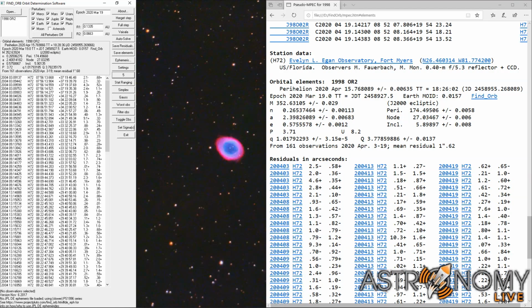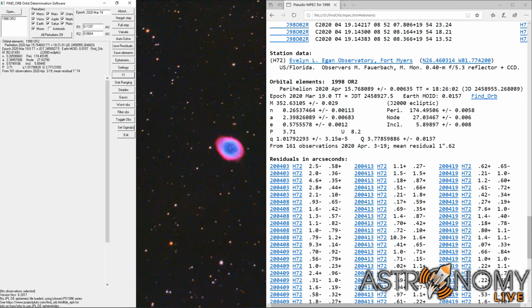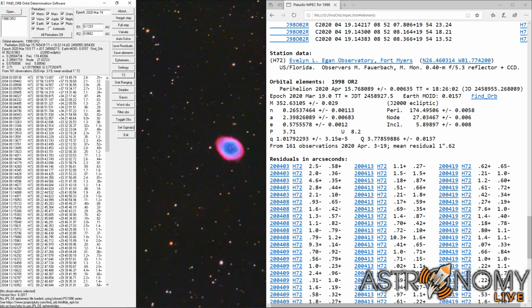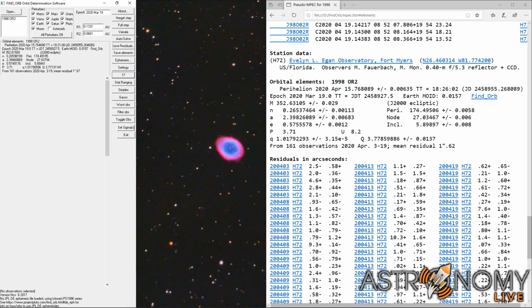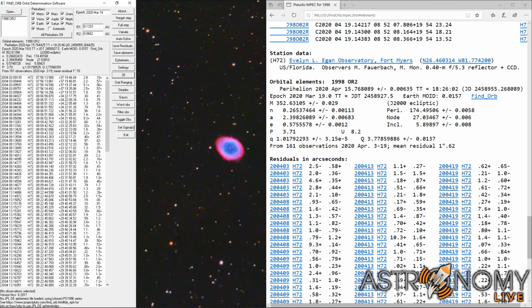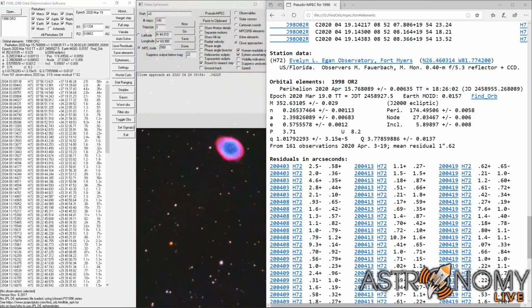Once the asteroid's position has been measured over time, the resulting output file can then be loaded into FindOrb to solve for the orbit. You can see my solution for the orbit of the asteroid on the right. The observing station has been picked to be reasonably close to my observing location without giving away my exact location. The resulting orbital solution will be published in the link in the video description as well. Now in the center we can see what my orbital solution predicts to be the close approach distance between the asteroid and Earth, 0.042 astronomical units, which translates to about 16.4 times the distance to the Moon.